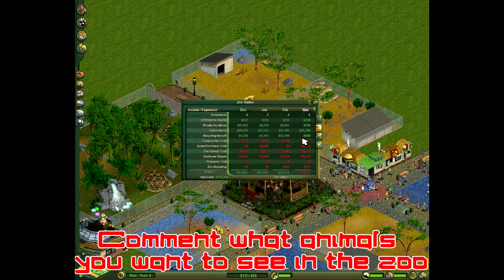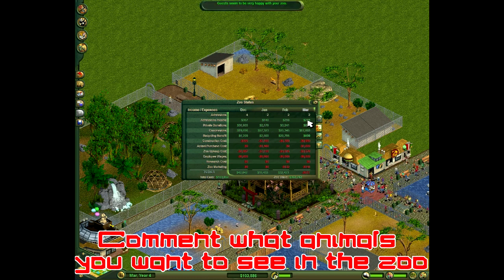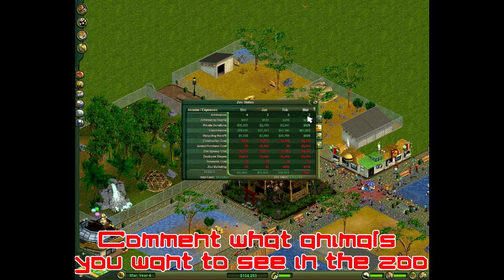So marketing is minus 130, minus 124. Employee wages 6,000. Do need them though. Zoo upkeep cost is 3,000. Wasn't too bad. Animal purchase cost, I don't think that's 1,000 exactly. Construction cost. Okay, recycling benefits 800. Concession 17,000. Admission income 210. What's that like? Private donations 820. Didn't get much. We've got 3,000 private donations.